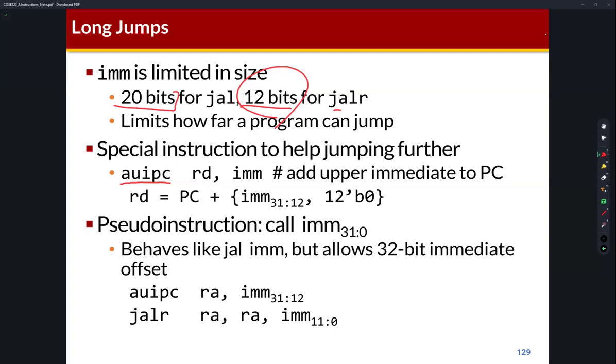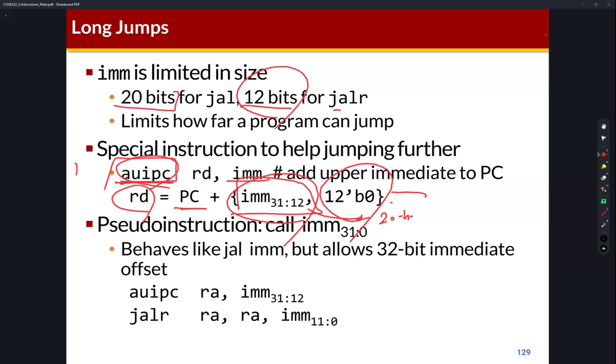If we use AUIPC and an immediate number, it just updates RD using the current PC, the PC of this AUIPC, plus the immediate number. This immediate occupies the upper 20 bits of the 32-bit field, and the lower 12 bits are filled with 0.